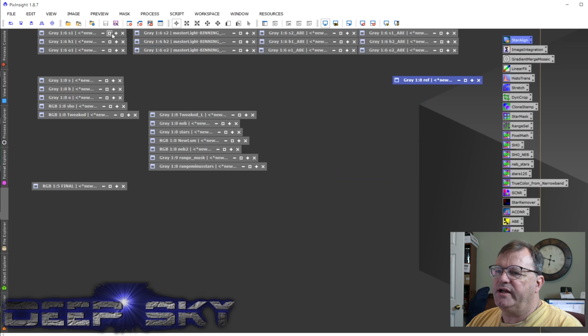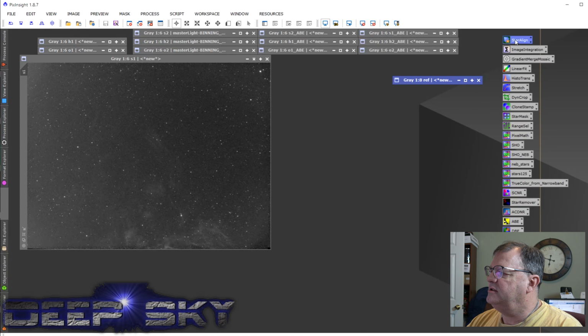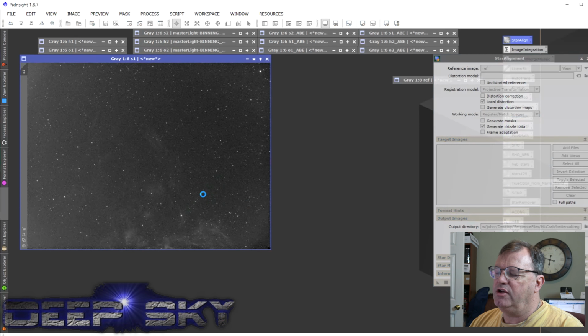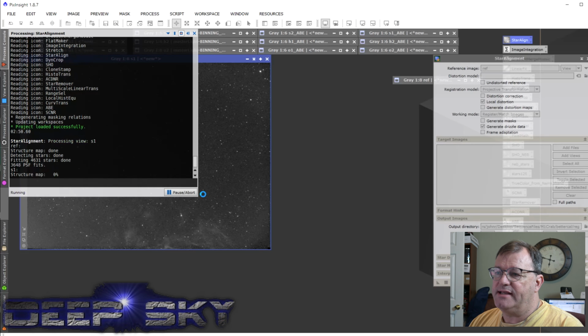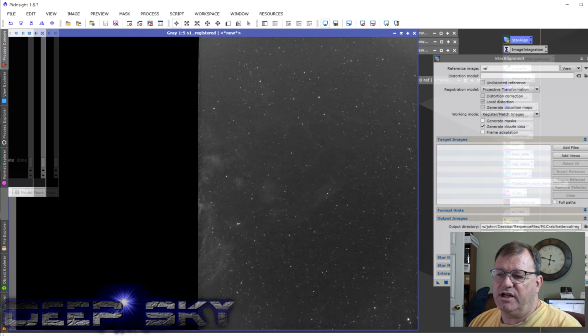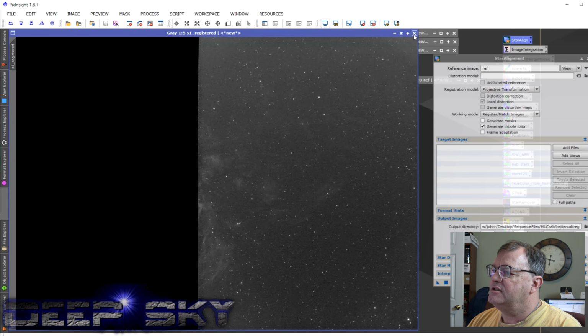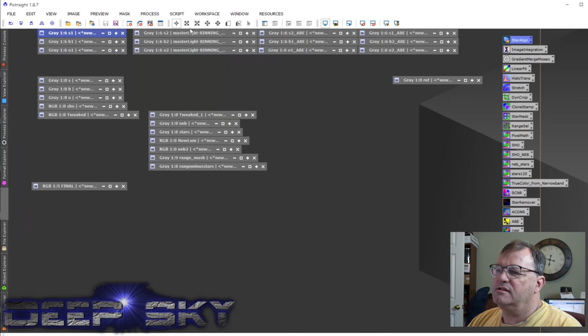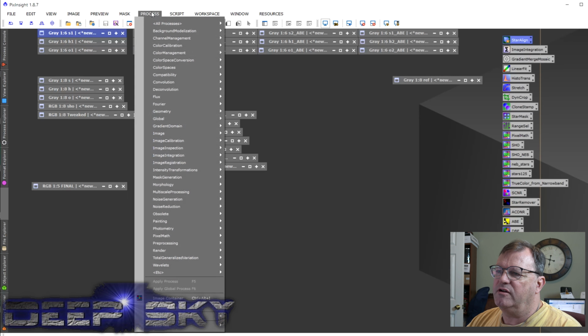So now with the reference file, I start with S1 and StarAlign tool again. Type in my reference file, and this time for working mode I'm using register match. I just drag this over here. What that does is put S1 in the correct location within the quadrant like this. So I repeat that process for all of the S1s and all the first quadrant and the second quadrant. So in the end I come up with those files in their different locations.